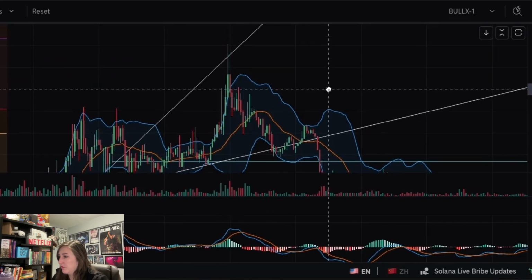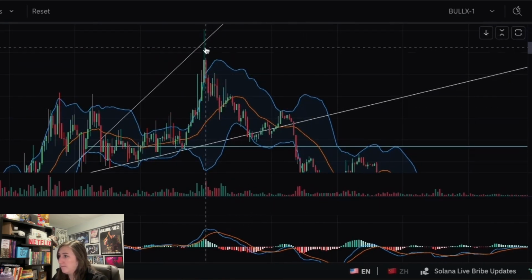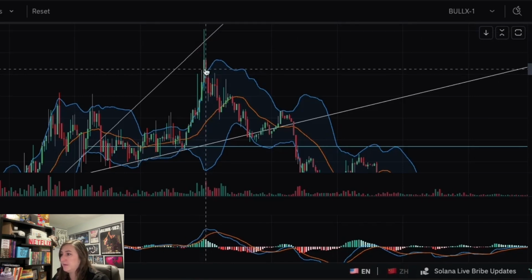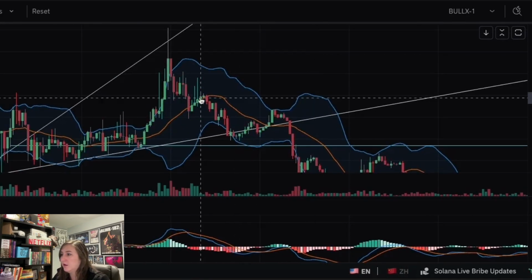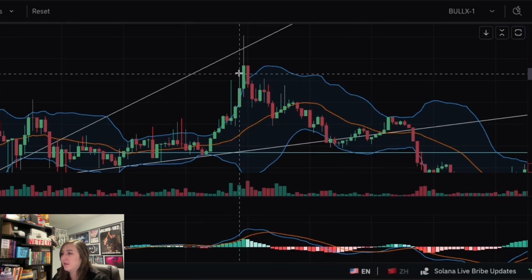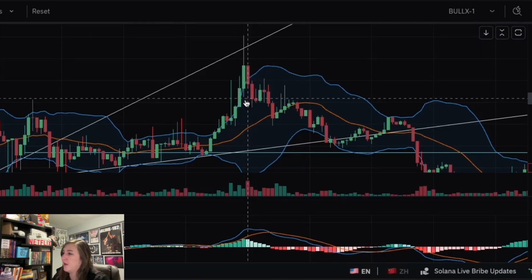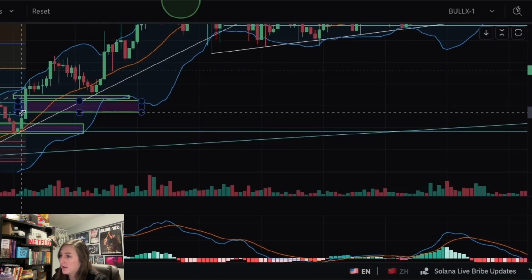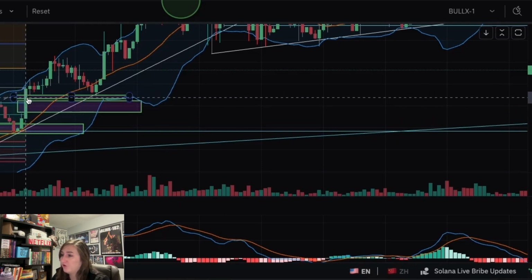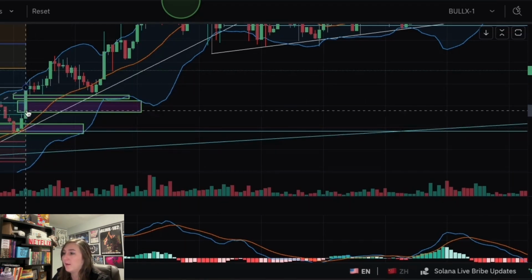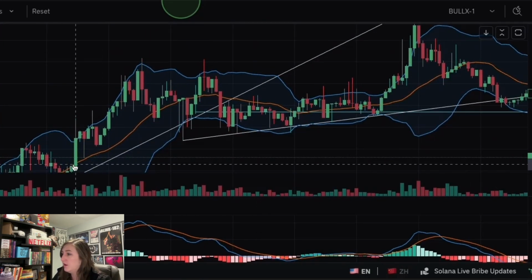And also with these, for exit points, if you get a big wick like this, it probably means the sellers are coming in. So bullish and bearish candles, if you see a big wick like this, a lot of sellers are coming in and fighting that bull move. So that's why it's not just a big green candle, like this one, or like what we first saw. This is a very bullish candle. It's a lot less sellers on that one. It just has that little wick at the top signaling that bullish move.